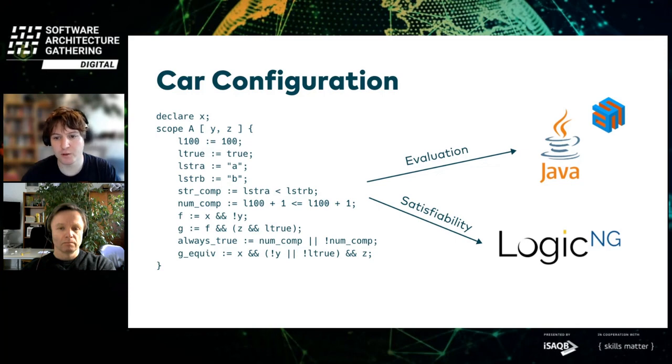So our project there was to provide them with a real programming language, or something that resembles a programming language much more, where you had scoping, so you could have nested keys. Here you have an example on the slide where you could say a dot y, for example. So y is a parameter of that scope A, and also instead of just having true and false, you could have numbers, you could have strings, you could have actual arithmetic comparisons, and so on.